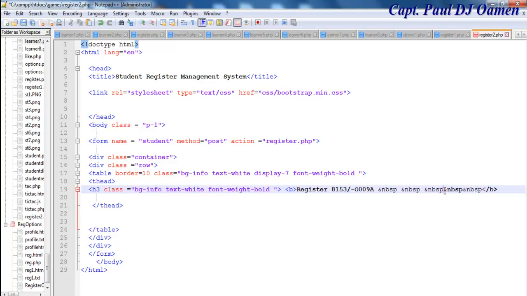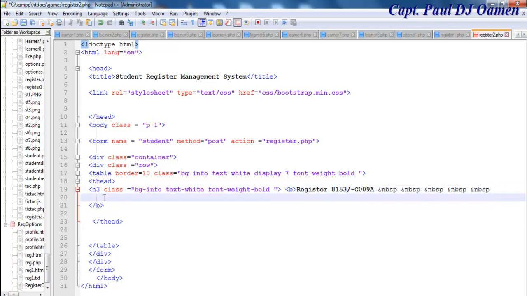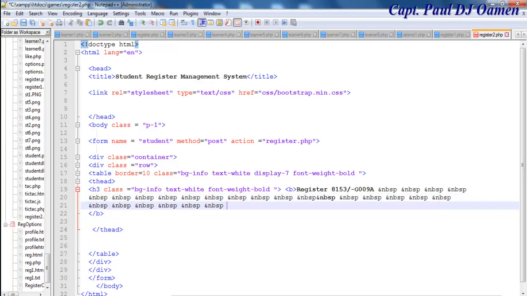Some space so that you guys can see it, and I'm going to just add some more. Copy that and just add it here, and some more. Okay, and right here I'm just going to enter the name of the course. Let's say it's BTech Extended Diploma, Extended National, let's say National Diploma.